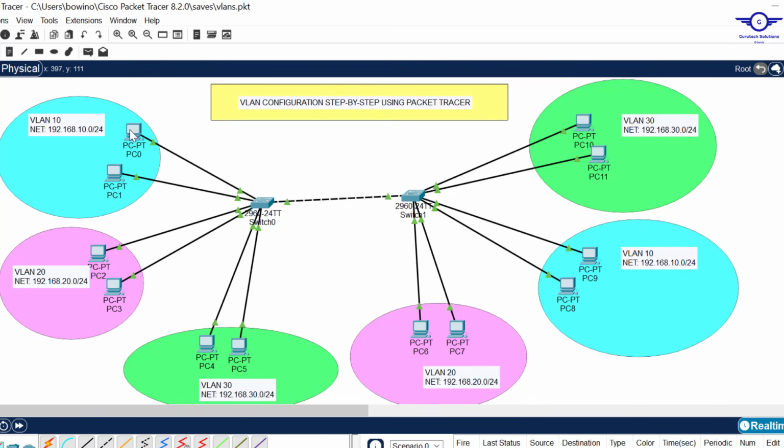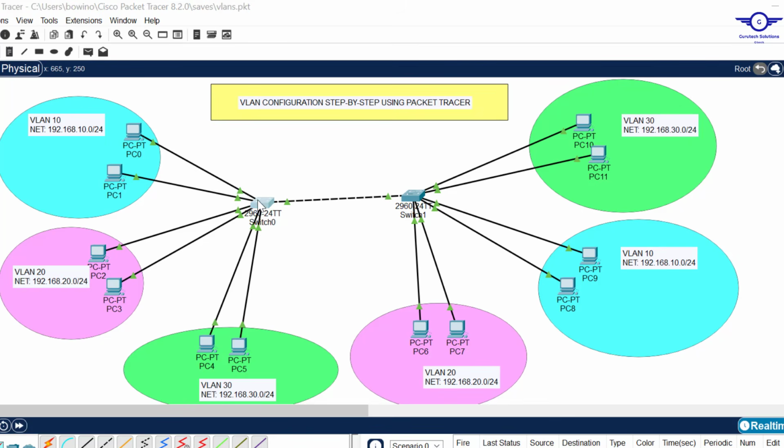We have 2 computers here, and those computers are connected to the switch using various switch ports. So you place your cursor somewhere there to read the interface on the switch side. You move over the computer and you see the interface on the switch is FA0/2, and on this side, you place your cursor over the green thing and you see it's FA0/3. So FA0/2 and FA0/3 should be VLAN 10.